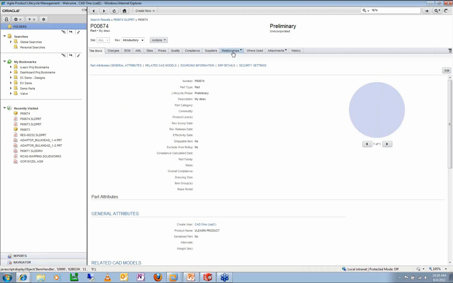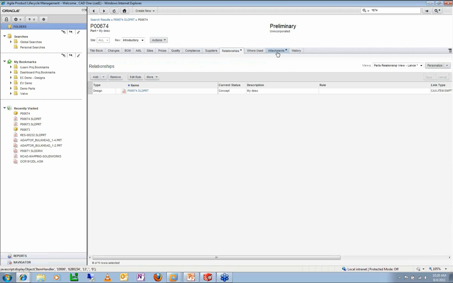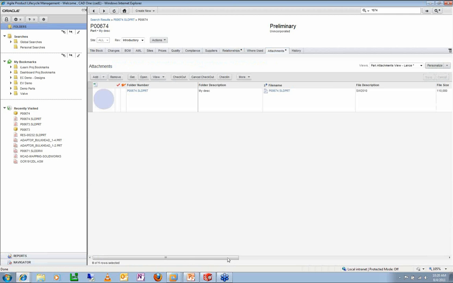But the relationship is bidirectional. You'll see it back to the design. Also the attachment, if I scroll over just a little bit, what you'll see is this refers back to folder version 1 of that design. The reason that's important is because when I go to release something, it tags that as the released version going forward. So revision A would become, let's say, version 3 when I'm done. That way, if I ever go to that part, and maybe I'm not a designer, but I need to access that information, I can always go back to it and make sure that I've got the as-stored or as-released design. So if I'm communicating to a manufacturer or some party that's going to be using that information, they get the exact information that was released.